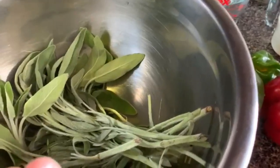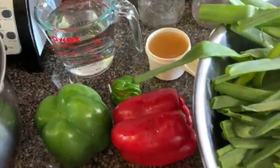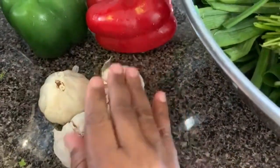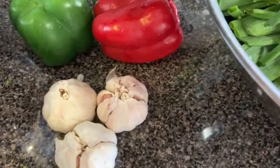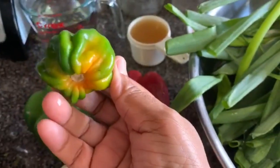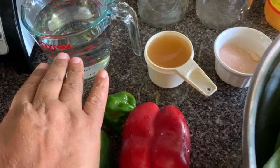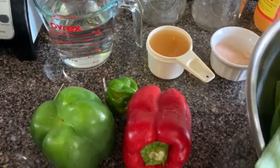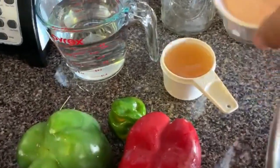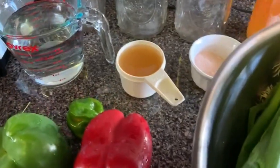This is garlic — three heads of garlic. Garlic also lowers your blood pressure, so if you're taking medication for blood pressure please be careful because this can lower it further. Know how much you're using in proportion. One red pepper, one green pepper — I do not use black pepper — so I'm using one hot pepper. I have two-thirds of a cup of vinegar, two cups of water, and three tablespoons of salt.